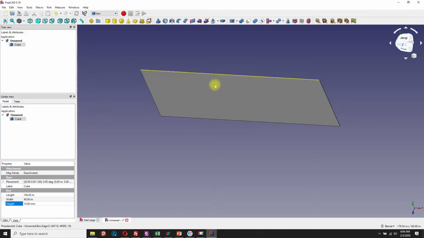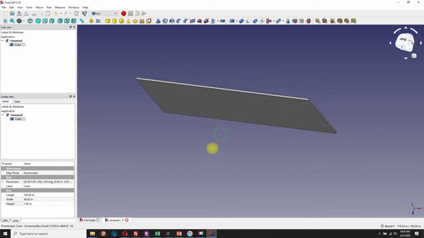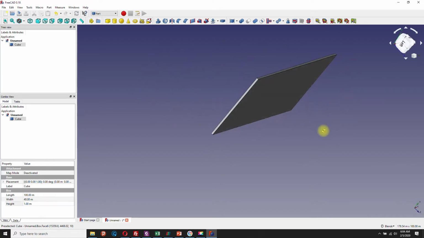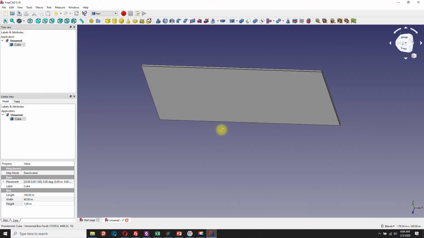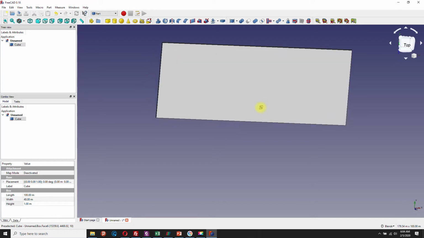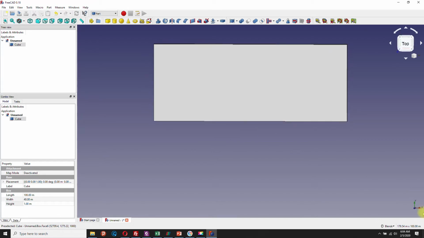Then the thickness will be just 1 meter. So this box will be used as a fluid domain for my CFD analysis.